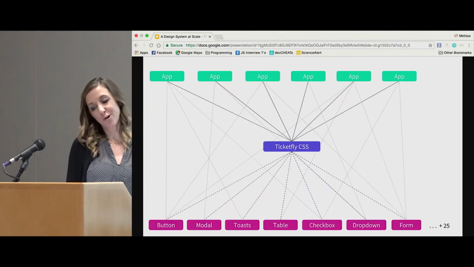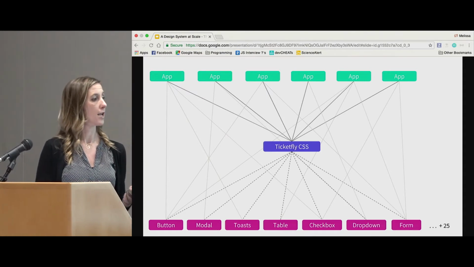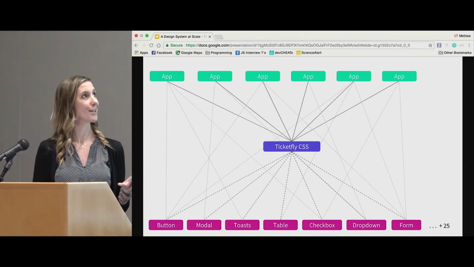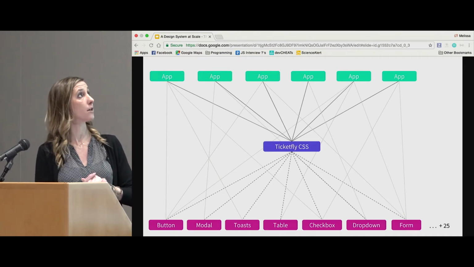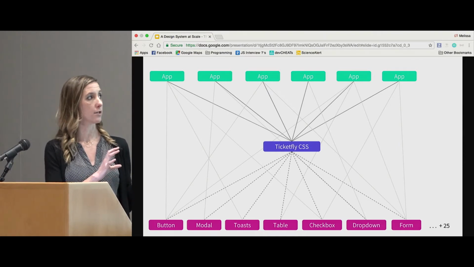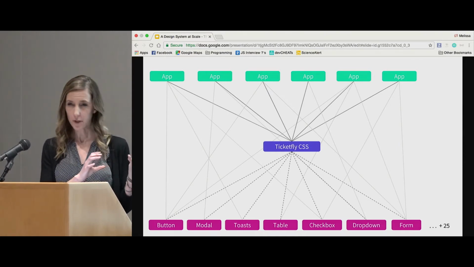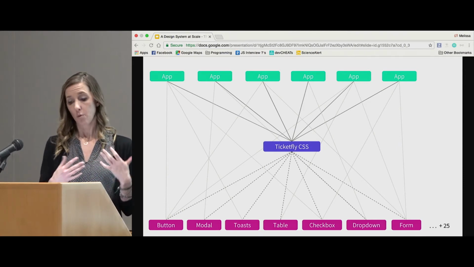All right, so then how do components actually work together with all of our apps? I know this slide looks a little insane, so we're going to step through it and go over it a little bit. The solid lines are your direct dependencies. And then I'm actually going to focus on the dotted lines here. Those are your peer dependencies, and I mentioned that a little bit earlier as one of the issues.